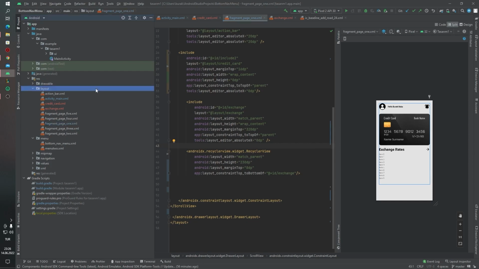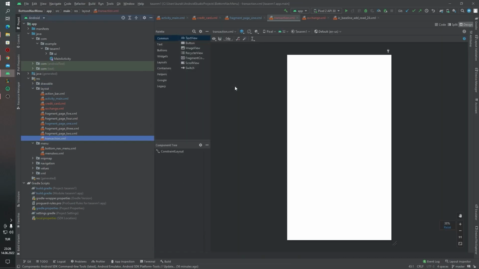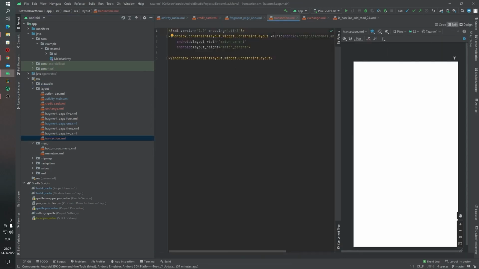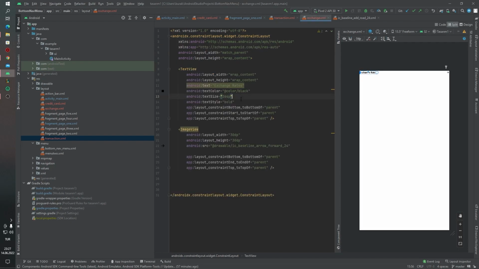And now I want to create one more layout resource file, transaction. Same thing, actually we are using the same thing as exchange.